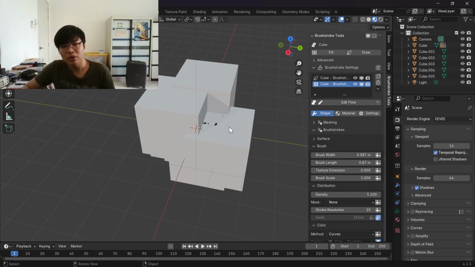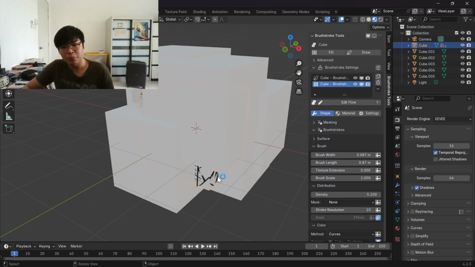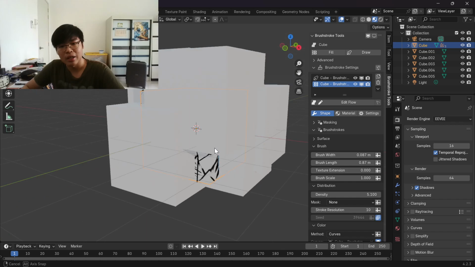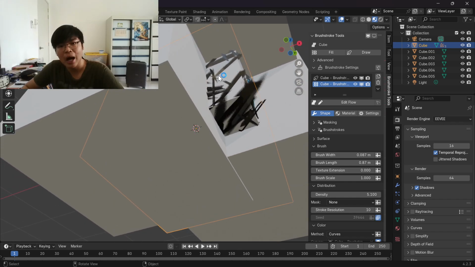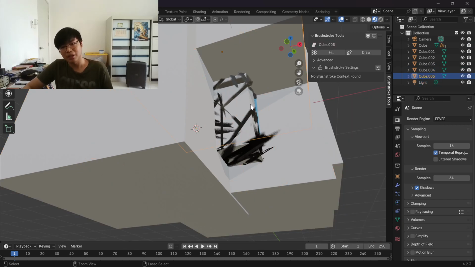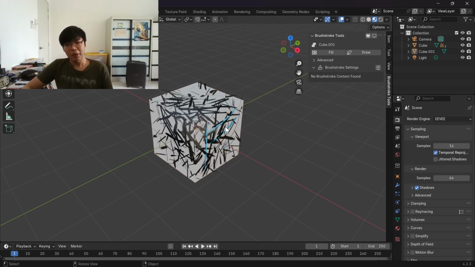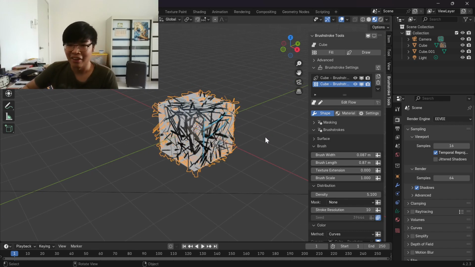Now, if we want to select our object, which is difficult if our scene is cluttered like this, you can select the brushstroke, the painterly effect, and then press select surface, and it will select the very mesh underneath the painted layer. It is important because if we are going through the vertex groups, which will be covered in a few sections later, it will be easy. It will make our lives easier, I can say.